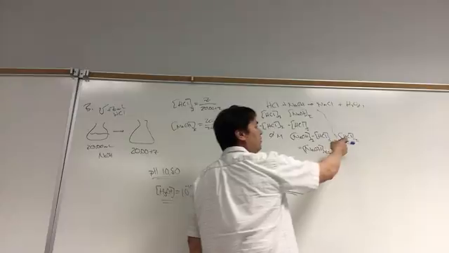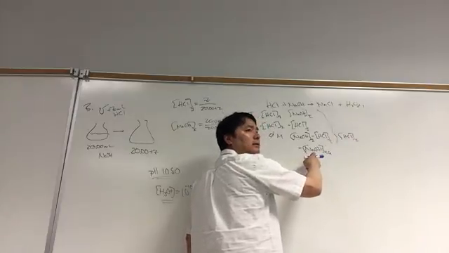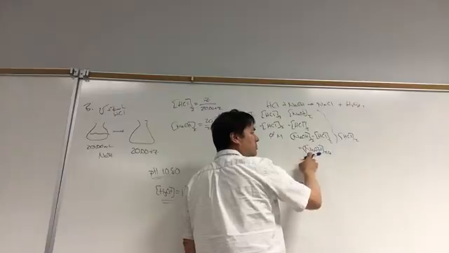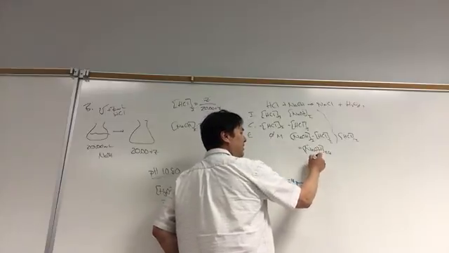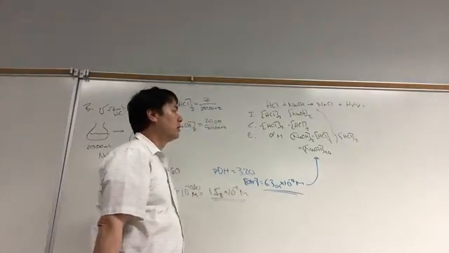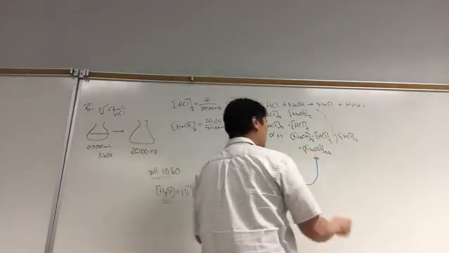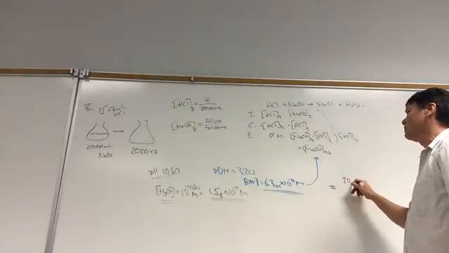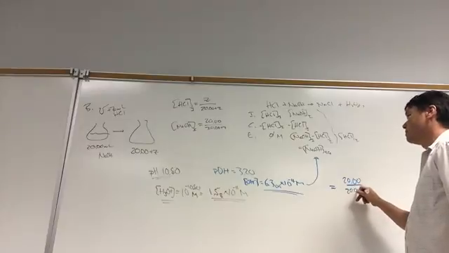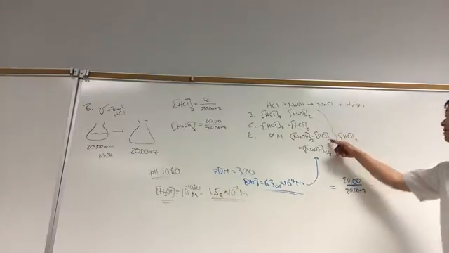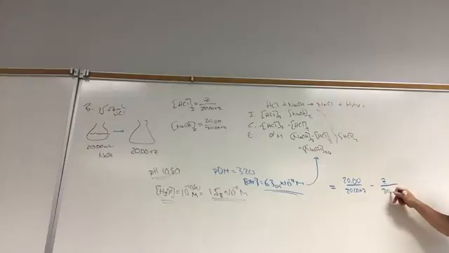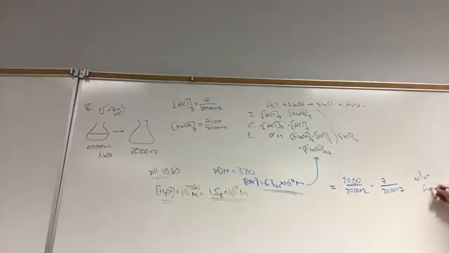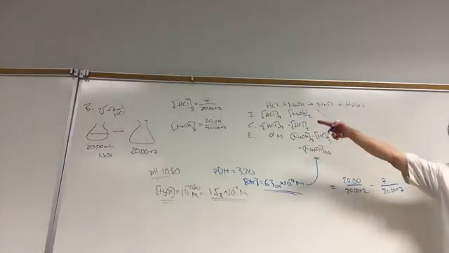There's no further reaction because I'm left with a neutral salt and a strong base. And so I can ignore the neutral salt and just call this a strong base solution. Well, that's going to be this concentration here. So we know this, and this is going to equal the sodium hydroxide concentration, which is going to be 20.00 divided by 20.00 plus Z, minus the HCl concentration, which is going to be Z over 20.00 plus Z. And so we just solve for Z, right? Solve for Z. This is what I mean by working backwards, because we're starting at the end here, and we just work back to the beginning.